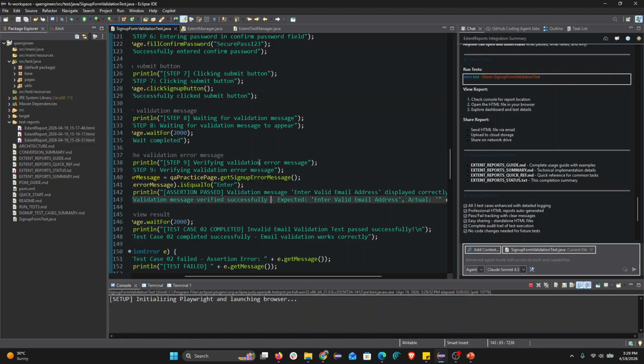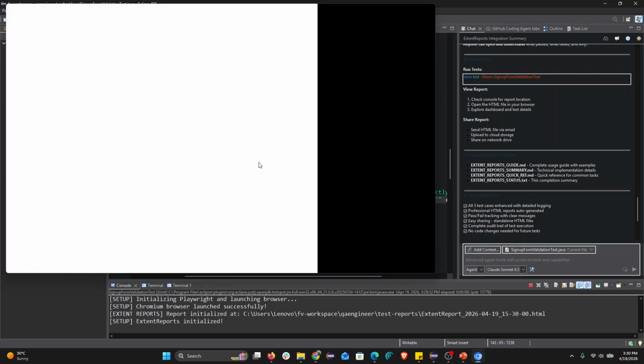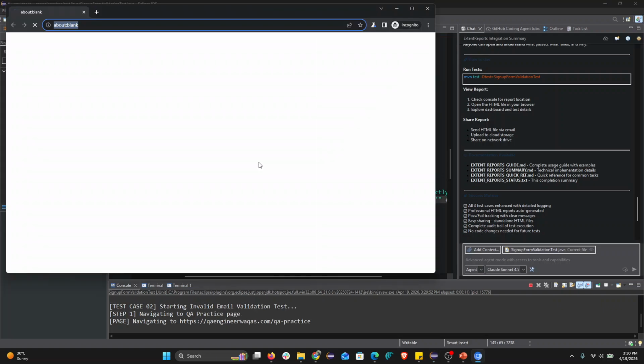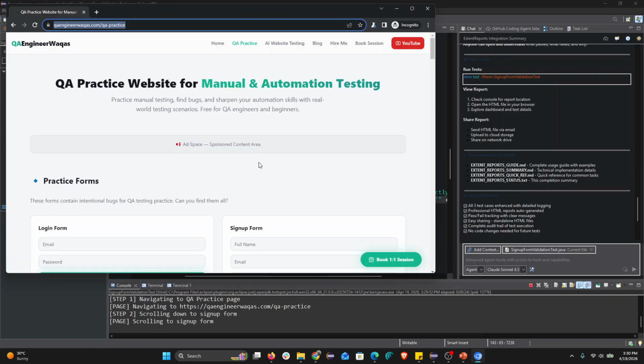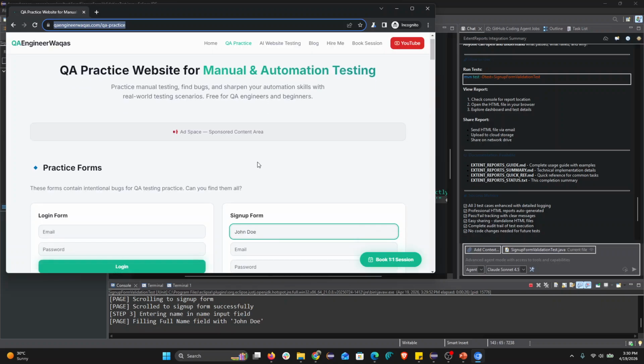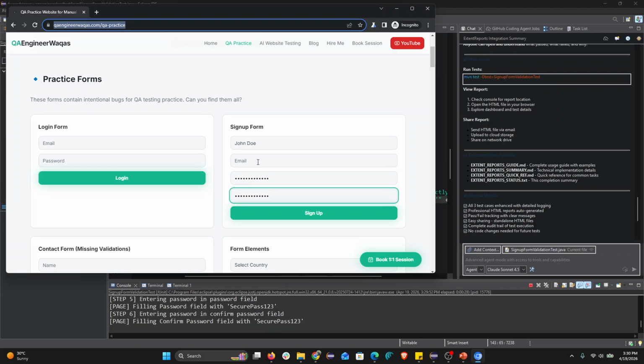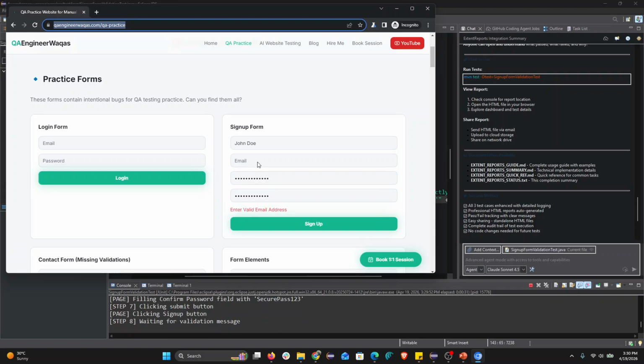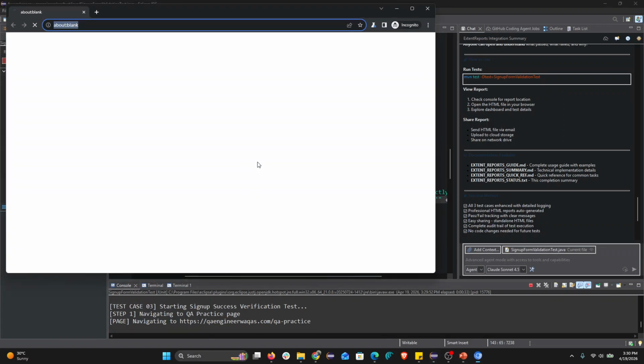Now this is just to show you, if a test case fails, how it will be visible in the report in a beautiful way. You will be able to find out what step is failed, what test case is failed, so the developers will be able to know exactly where the test case is failing, and they will be able to fix this properly. Now I am running this again just to show you the failure case in the report. So let's see how it works. Bear with me for a few more seconds. It will run the test cases again.